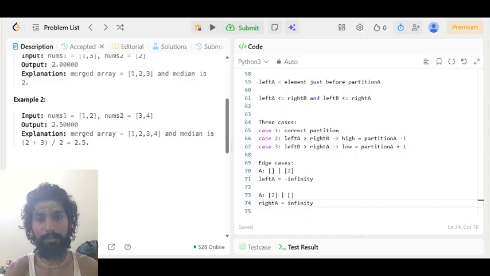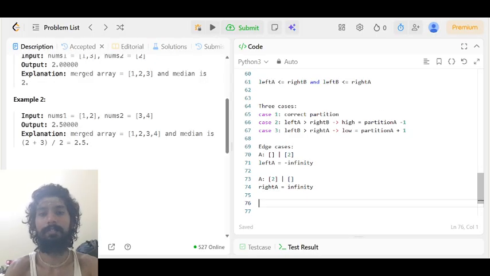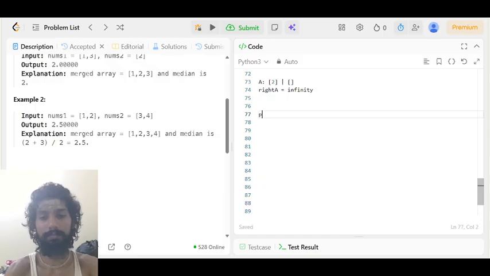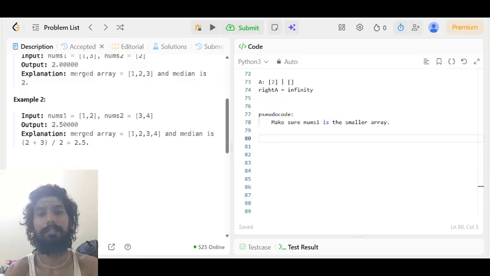Now let us write the pseudocode. First we should make sure that nums1 is the smaller array. Then we set low equal to 0 and high equal to the length of nums1.